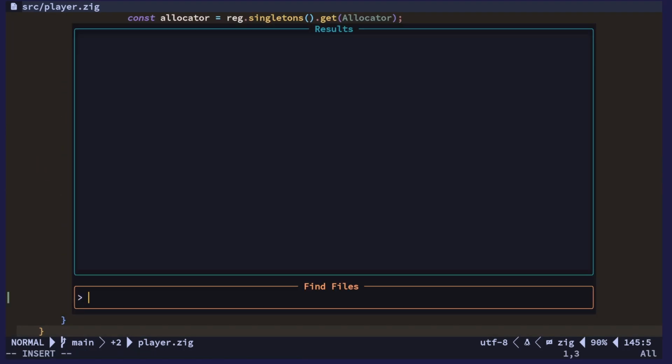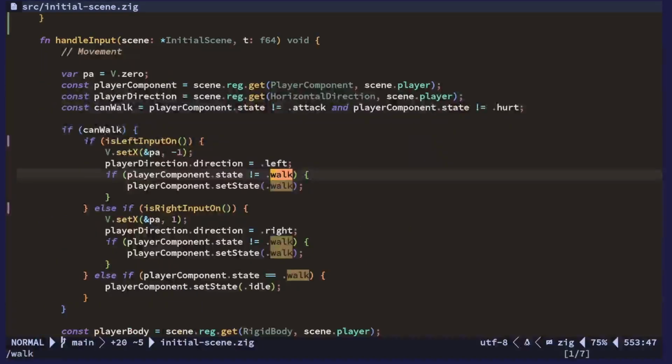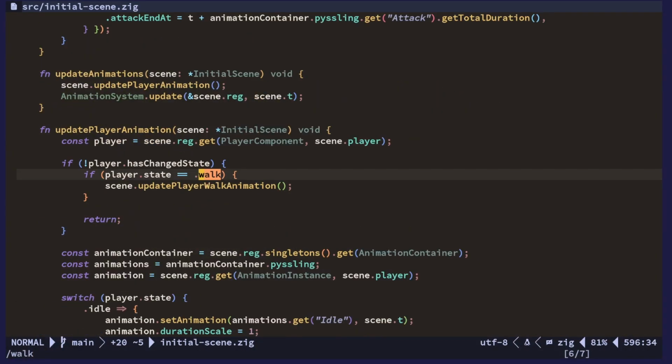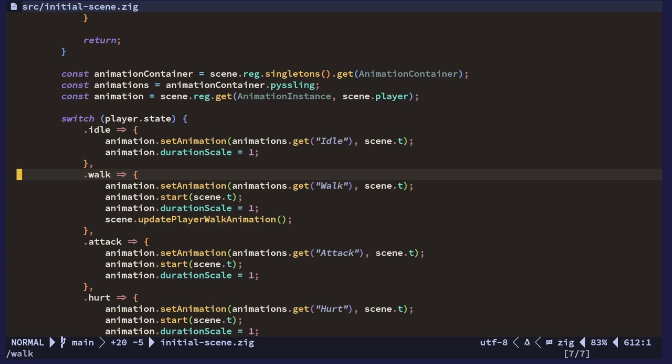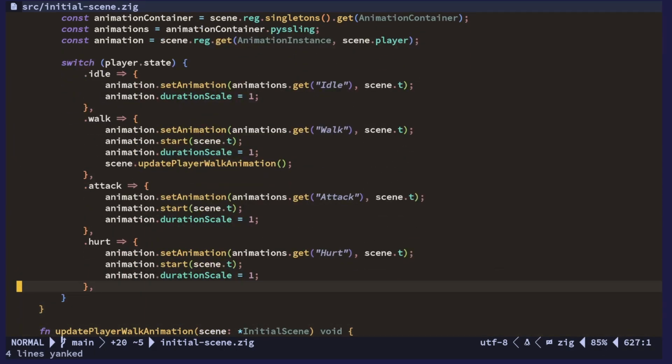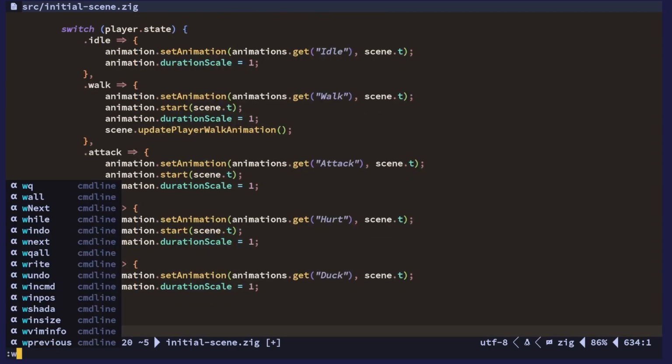Right, and then in our initial scene we have these state checks as well. Update player animation. Okay, so here we can copy this and put it here and call this duck, and then we set this to duck, and the rest doesn't really matter.